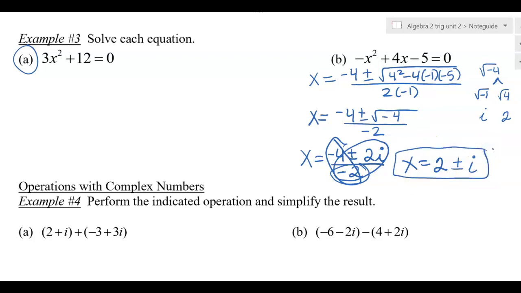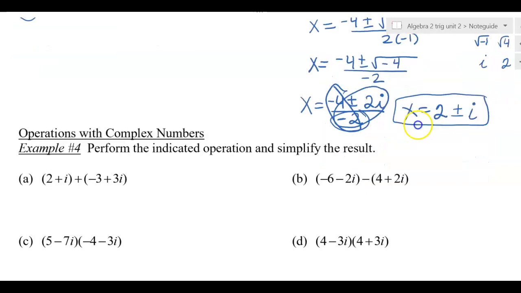You wouldn't see them graphically hitting the x-axis because your graph is only measuring real number units. So when you don't have real solutions, you can have imaginary or complex solutions, but you won't see them crossing the x-axis because it's numbered by all real numbers. Okay? Is this okay with everybody? So same processes as before. You just don't always stop when there's a radical underneath a negative. You're going to express it as a complex number.